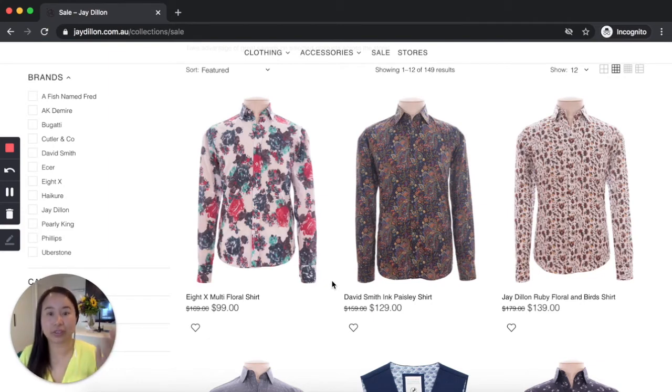So don't get too overwhelmed. What you want to do when you look at these shirts is ask, do you enjoy the pattern? Do you enjoy the colors? These are the questions you need to be asking yourself. You need to be really honest with yourself as well. What's great is the stuff that Jay stocks here comes in a good variety of sizes. I think I've seen stuff in multiple XLs as well.